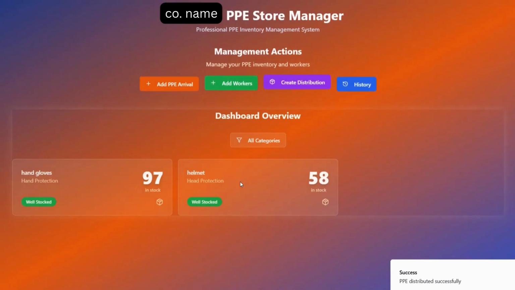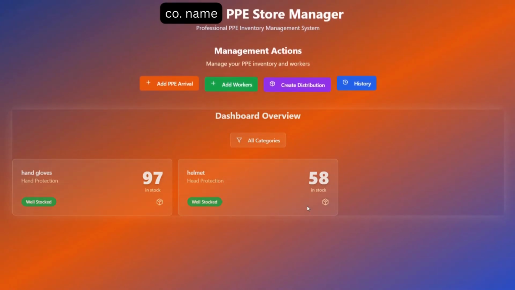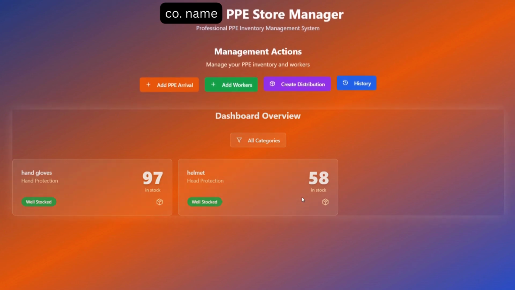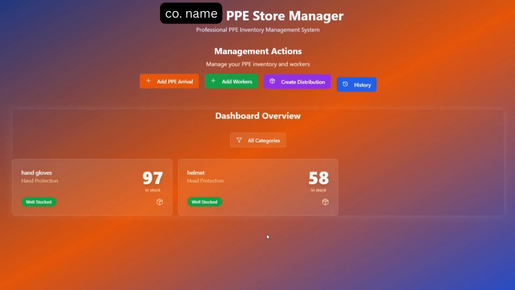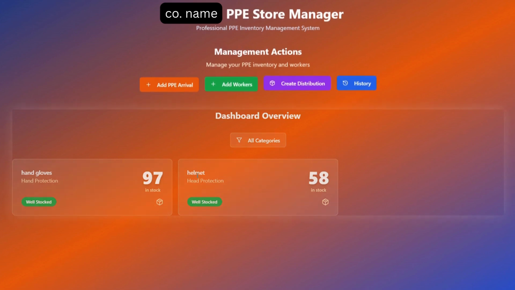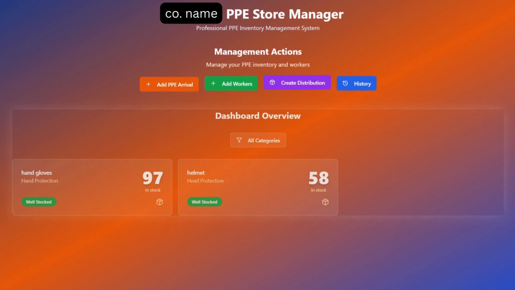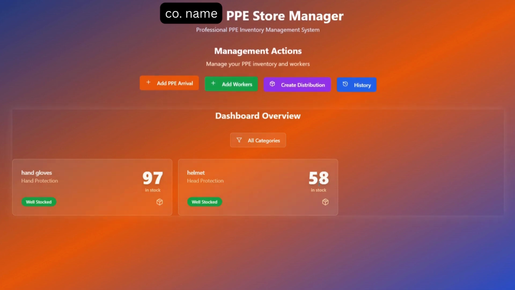So it's going to automatically update in the dashboard. So here we will have a record all the time, and we can monitor the quantity of PPEs and items in the stock. And based, for example, here on helmets, if the balance is only 10, we will make the decision to call the vendor. For example, you have a minimum, you can call the vendor to bring new items.